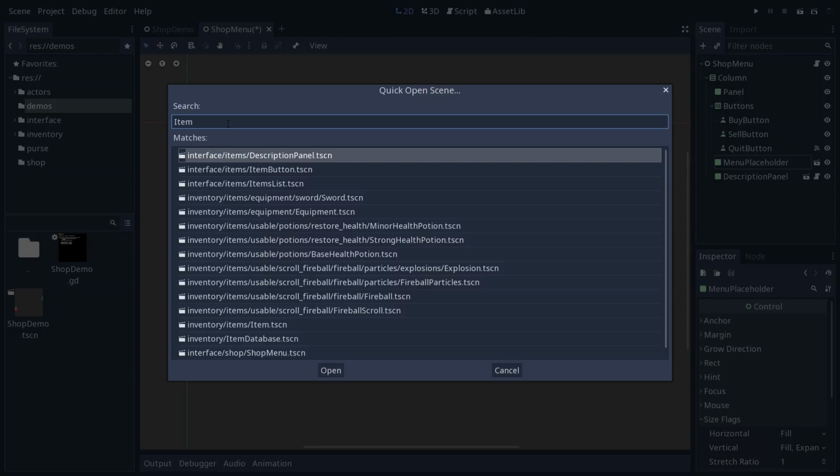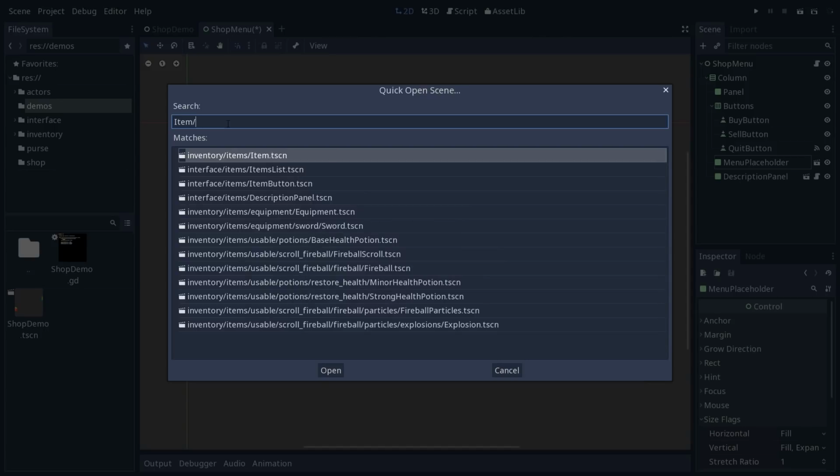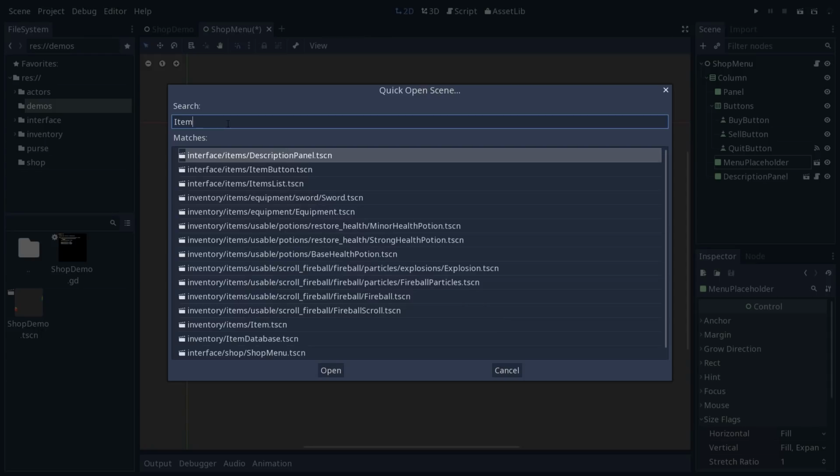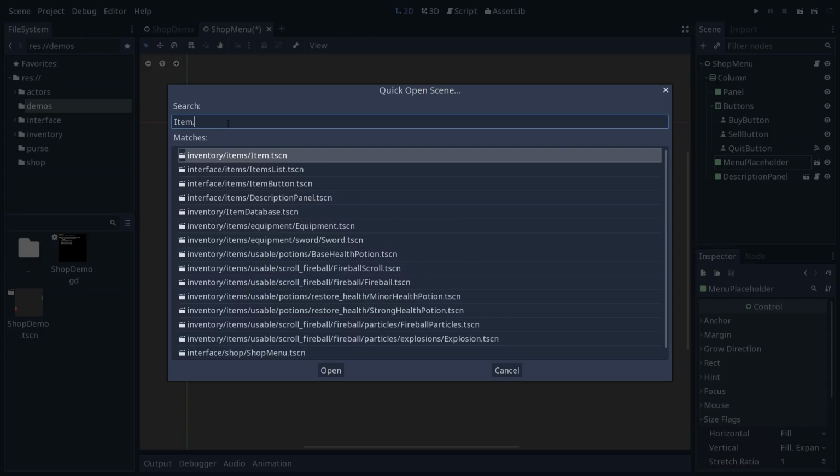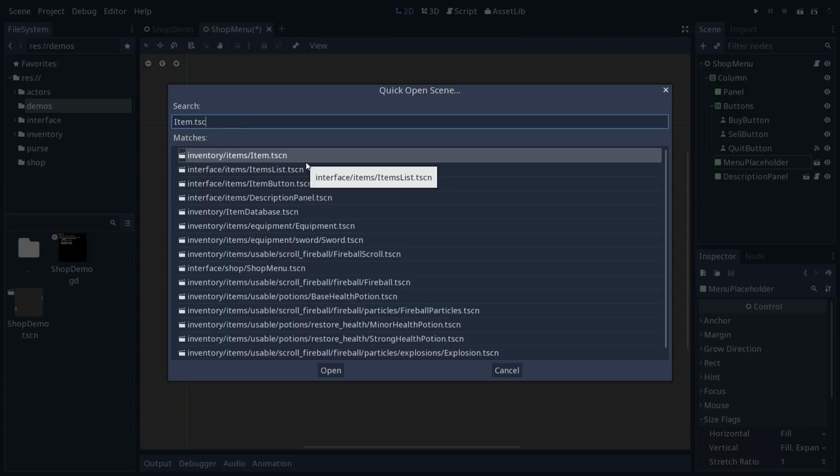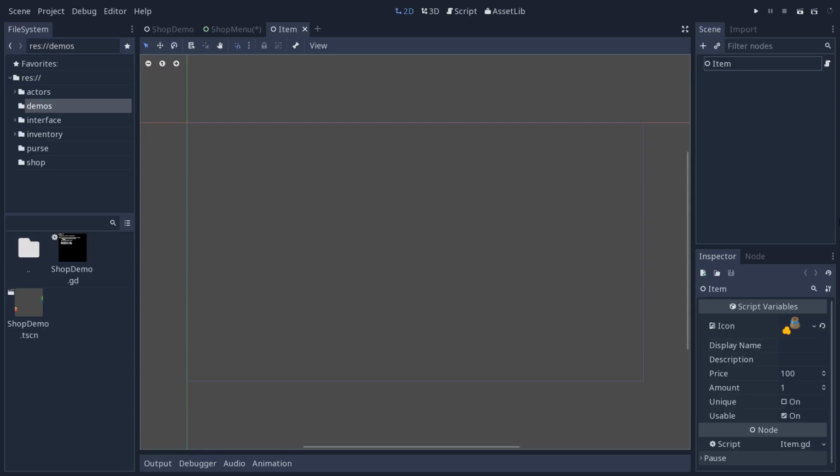So you can add the slash character if you want to make sure that you are searching for the item folder, if you are searching for the path, and be sure to use the dot and the extension if you want to get the corresponding scene at the top of the suggestion list. That's a small tip, but just in case you wouldn't think of it and would be surprised by the result the list gives you. Let's wrap up with the script editor.